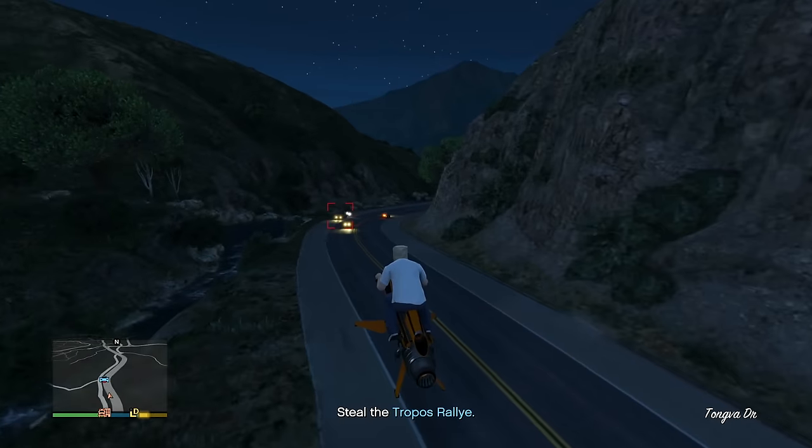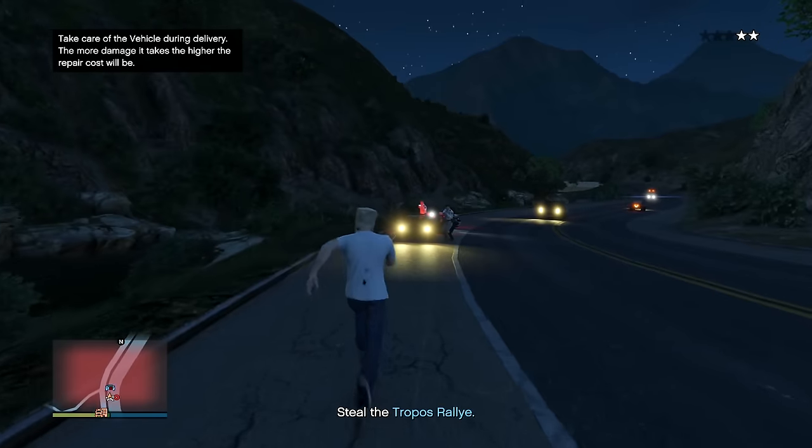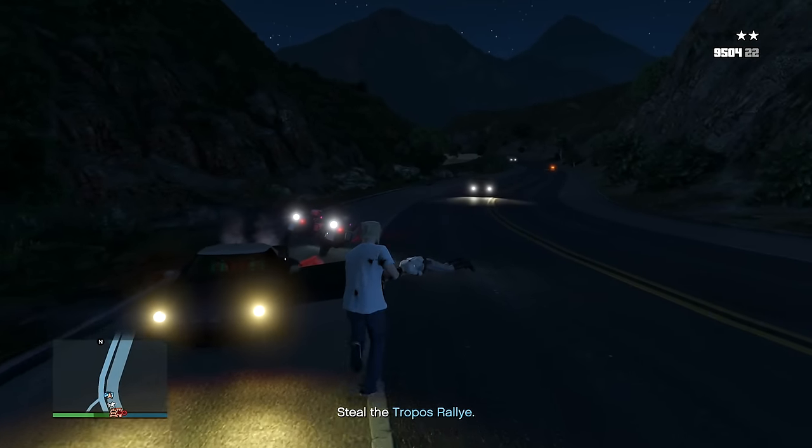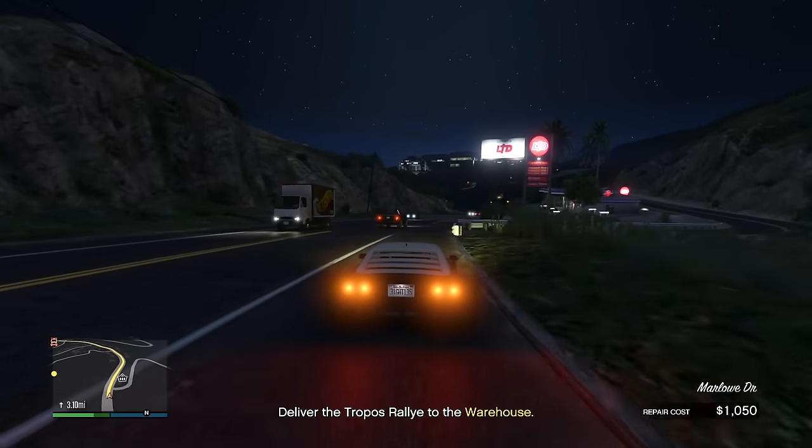Where is this car? This car pulled off to the side of the road. Oh, I have the cops on me. Oh, pardon me. I just stopped nearby. I mean, you didn't know I was going to steal a car. All right, so we just called off the cops.